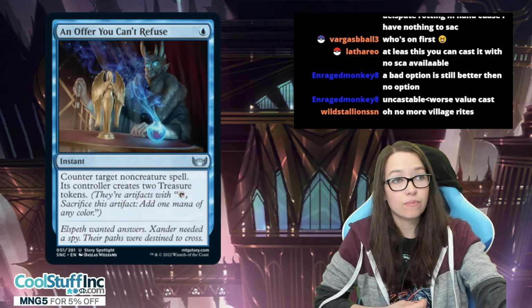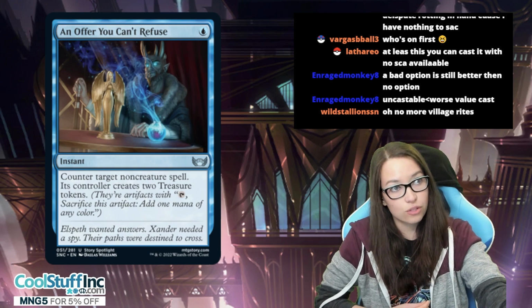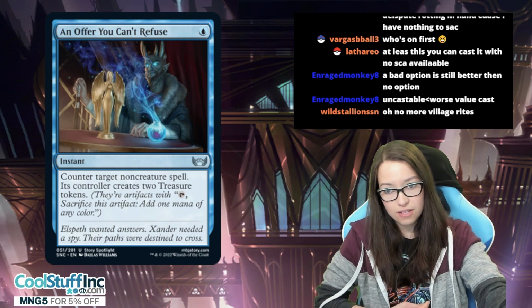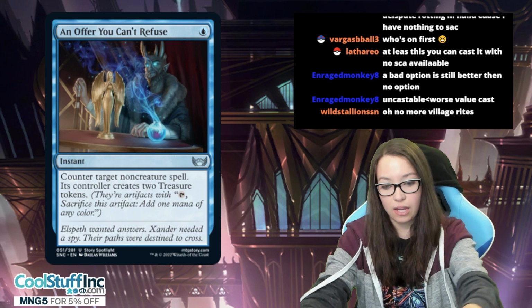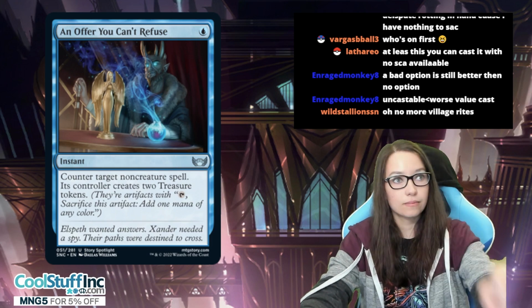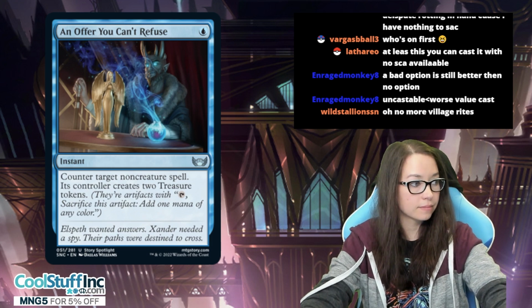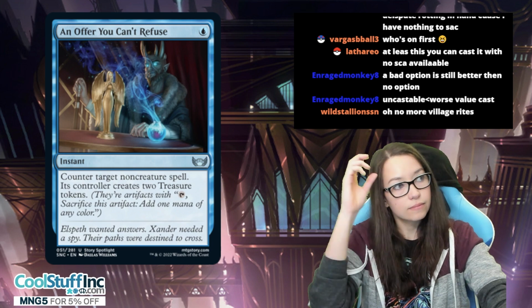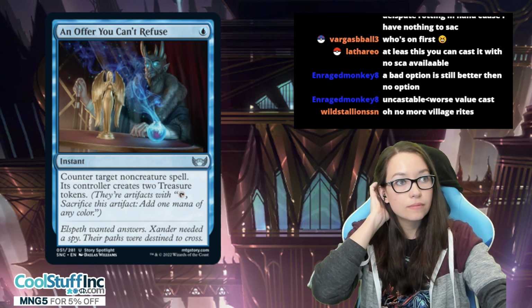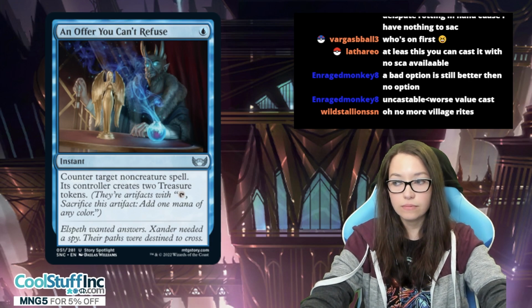For 1 mana, you get an instant that says counter target non-creature spell. Its controller gains 2 Treasures. This does not seem good for limited, certainly not in your main deck. Yeah, this feels like a horrible limited card. Yeah. Being 1 mana is less important in limited than it is in constructed, and a lot of times you're going to have no targets, and giving them the 2 Treasures can just be backbreaking.